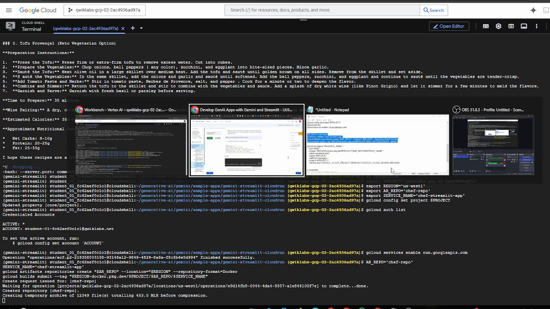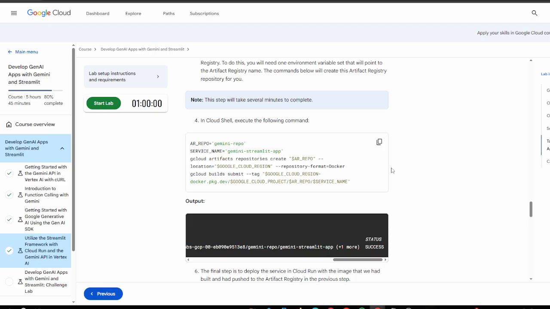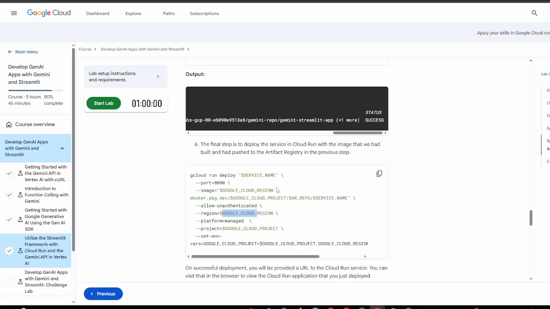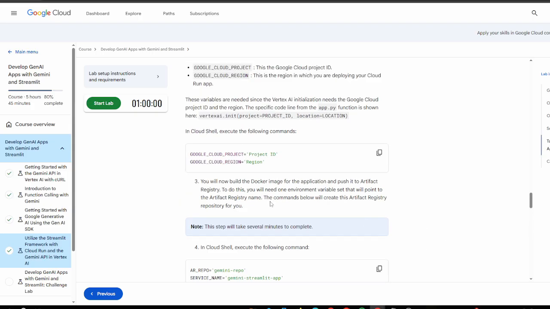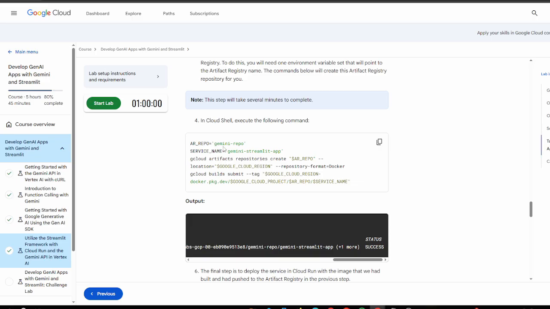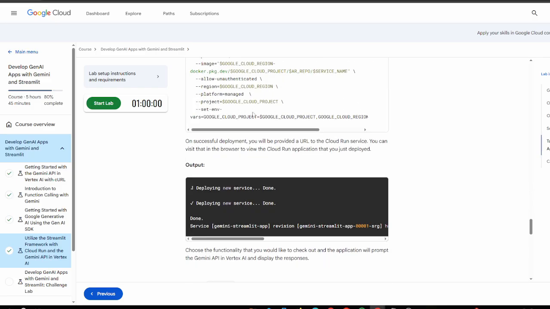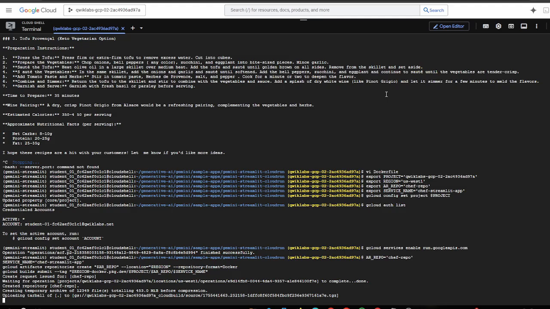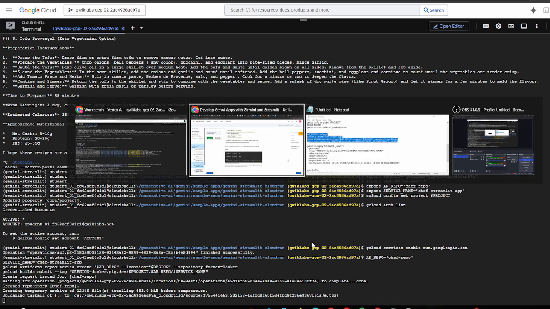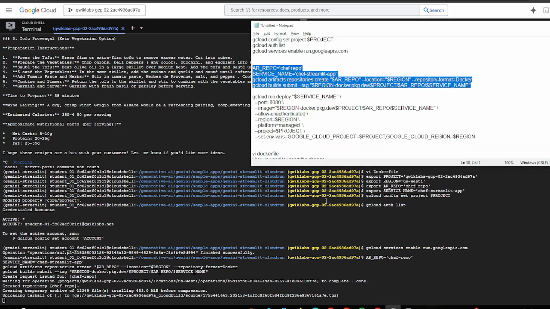Till it's getting executed. Over here, I don't think anything needs to be changed except the variable names, because in the previous part we had to change the name of the repo and service, but over here we don't have to change anything except the variable names. We'll have to wait. It will take a long time.